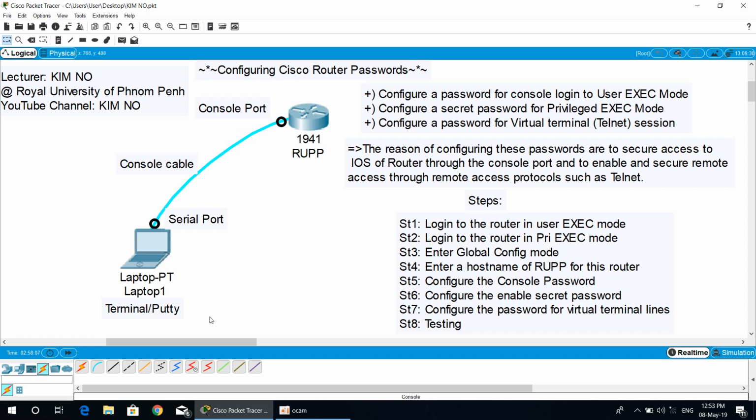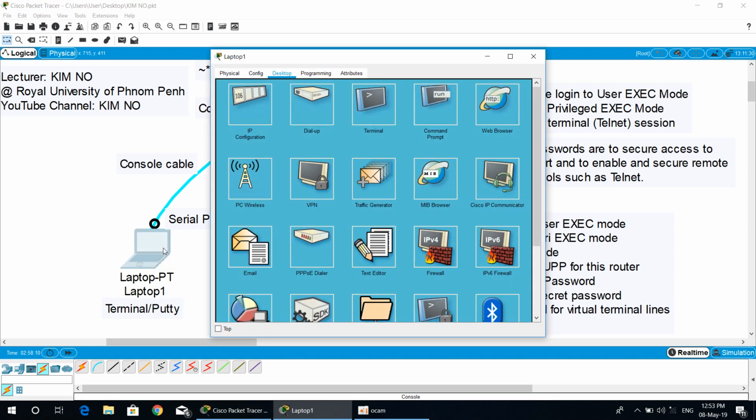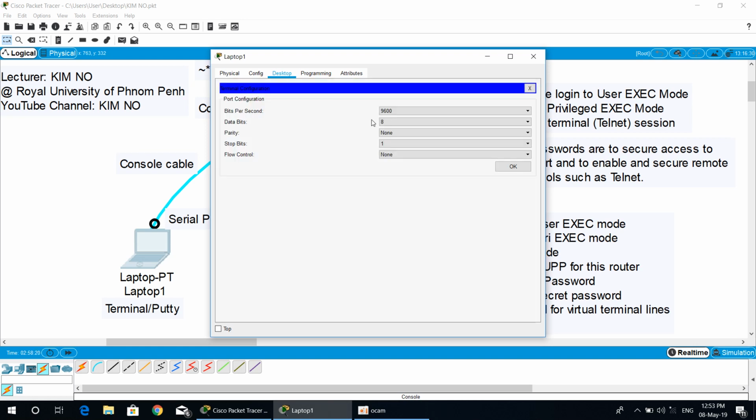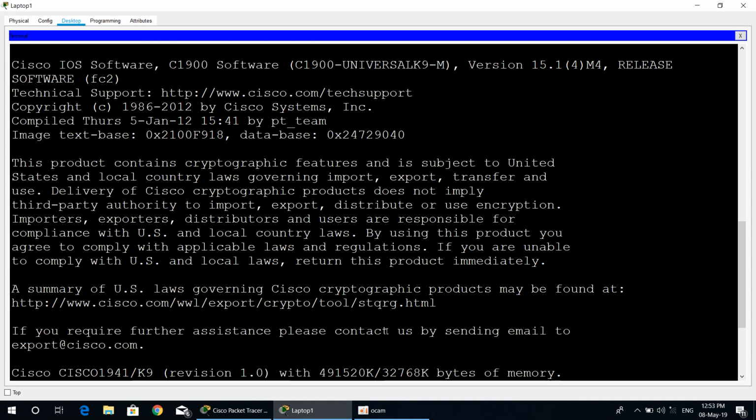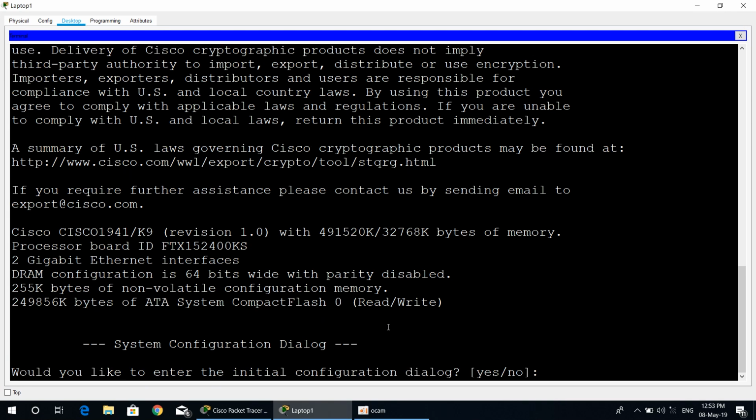Now let's start. We open the laptop and then go to the desktop. On the desktop, you click terminal. As you can see, we have terminal software built in. And then we click OK. So you get the question, would you like to enter initial configuration dialog?